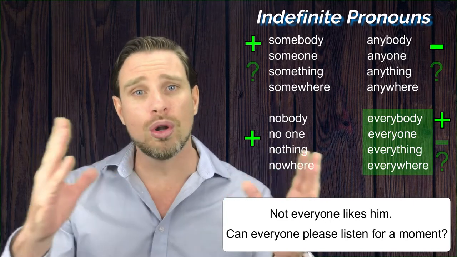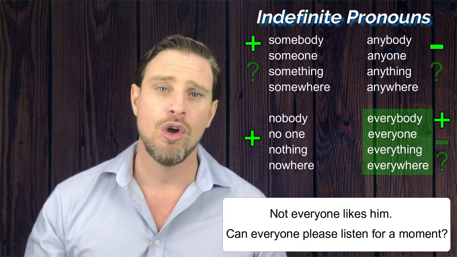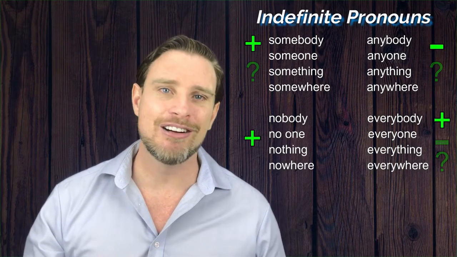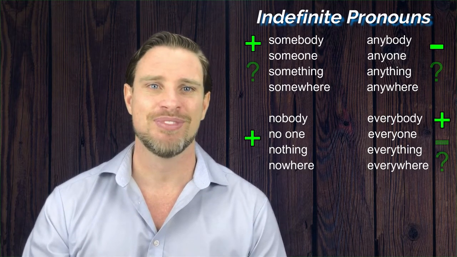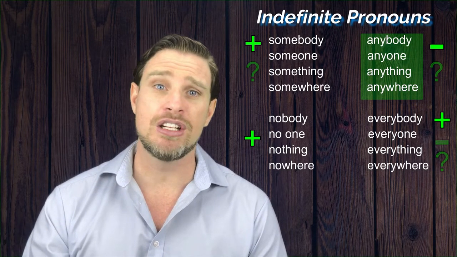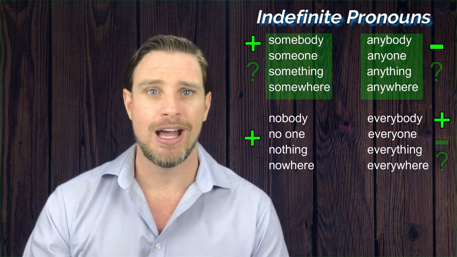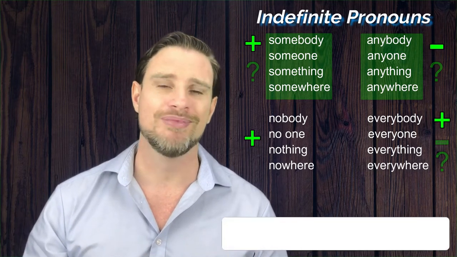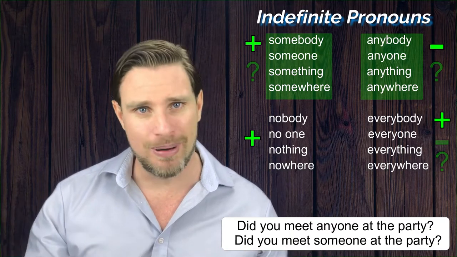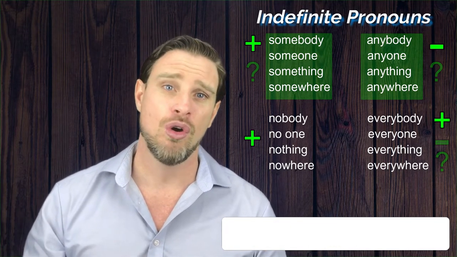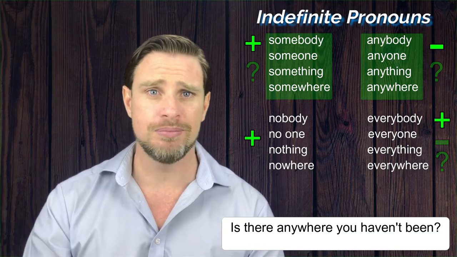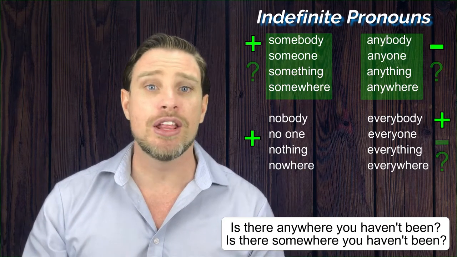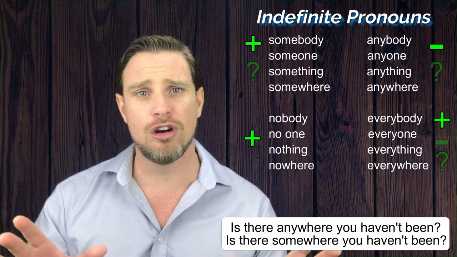So that is an overview of all of these indefinite pronouns. In a moment we will have a quiz. But first, a couple of exceptions. As I'm sure you are aware by now, there are often exceptions to the rules in English. Indefinite pronouns starting with 'any' and indefinite pronouns starting with 'some' are occasionally interchangeable in questions — only in questions. For example: 'Did you meet anyone at the party?' and 'Did you meet someone at the party?' means the same thing. Or: 'Is there anywhere you haven't been?' and 'Is there somewhere you haven't been?' — again, the same. But the rules I've taught you in this lesson work well the vast majority of the time.